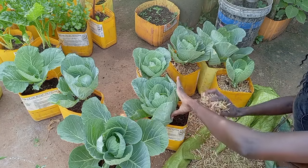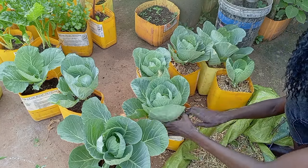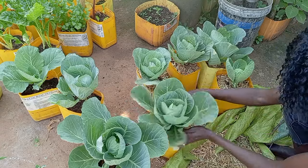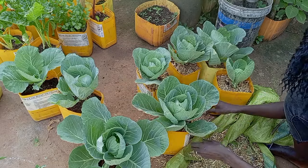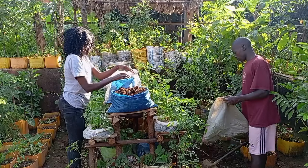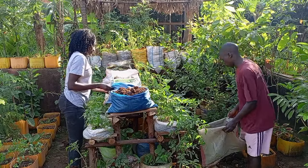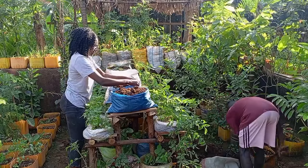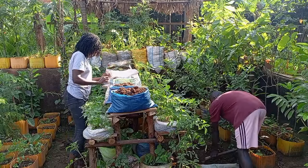Our cabbage is doing so well, as you guys can see. I'm just adding some wood chips in the containers to help retain moisture when we water them. Otherwise, everything is okay, even without the wood chips. We'll first water them. The sack garden is already looking lovely. I can't wait to see it in a few weeks.